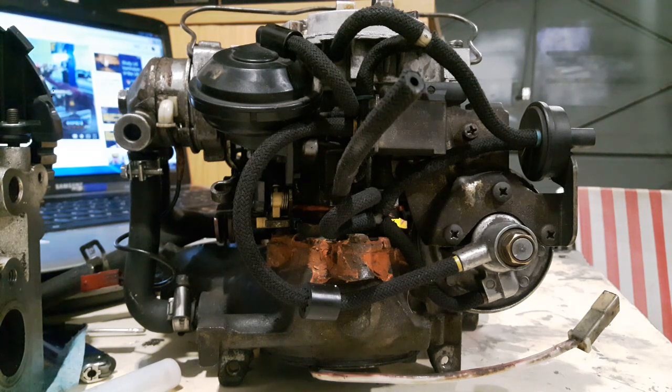Apologies that this isn't in my usual format. I thought it would be best to put the carb on a stand — well, a piece of masking tape, a roll of gaffer tape, and one of those little goo cheesecake pots from Tesco's that I use for storing bolts in. Anyway, let's get cracking.